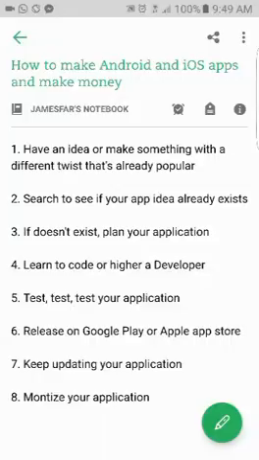So make a business plan, like Google business plans, and then just make a business plan for your application. What you want to do is kind of have a quick description of what your app is, how it's going to work, and how it's going to change the market, or really how it's going to be good for people on their phones. Then you want to do a kind of a wireframe. So what a wireframe is, it's like a drawing of each screen that you're going to have on your application. So you want to kind of draw out what you want your app to look like. And if you Google wireframes, you're going to see how that kind of works. So make wireframes for your applications.